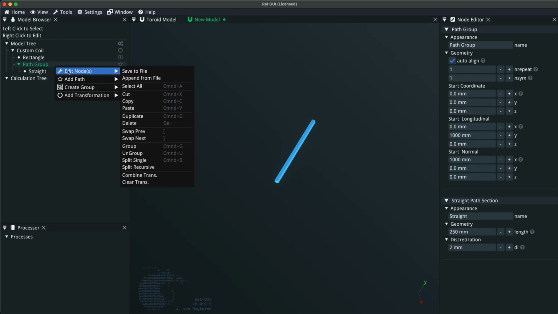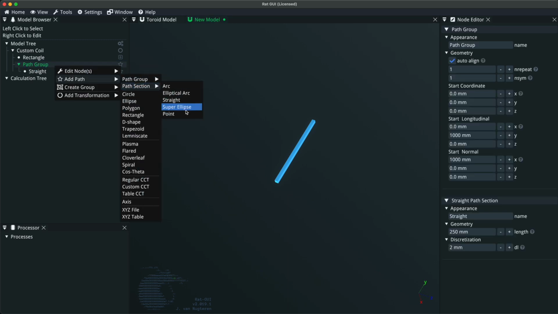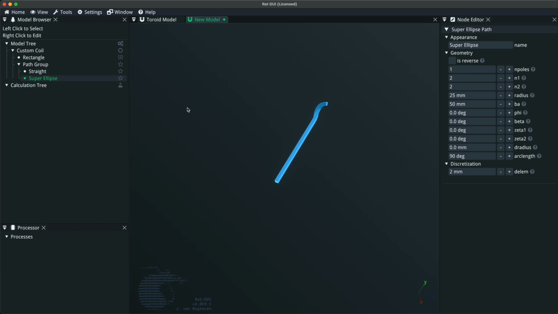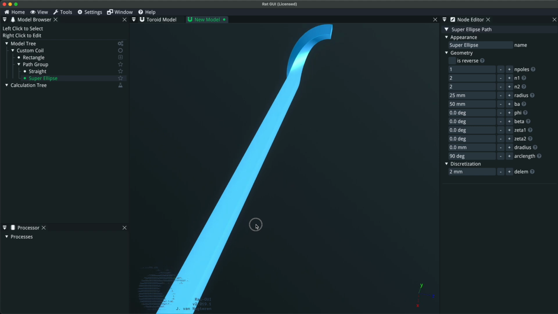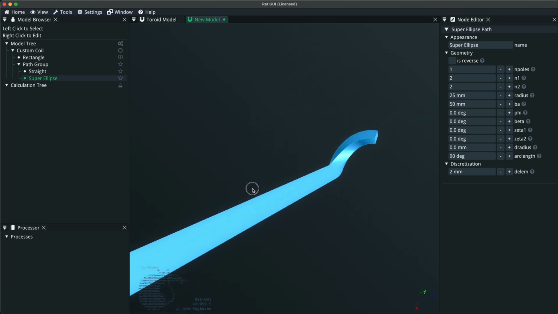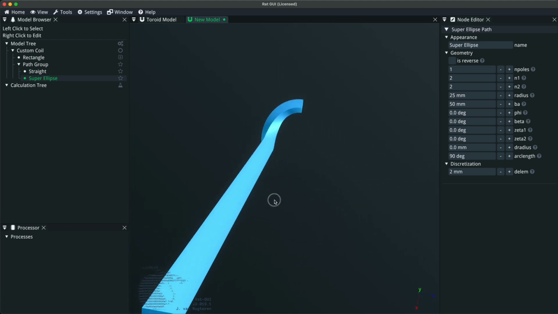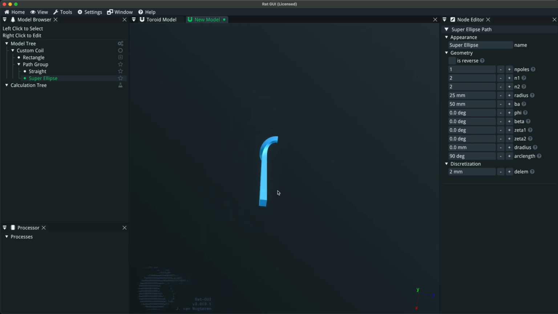And the next section I want to add is a super ellipse. The super ellipse is basically the constant perimeter coil-end. And you see already here that it's immediately added to the end of the straight section. And this is a nice way of going over a beam pipe.